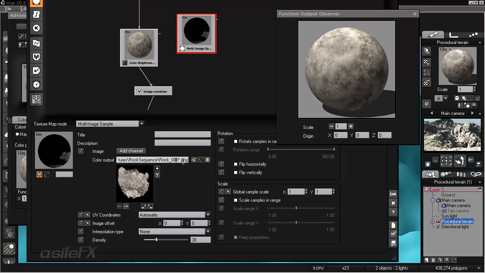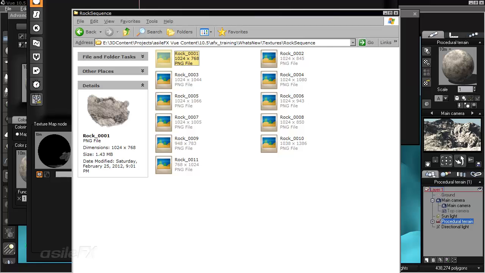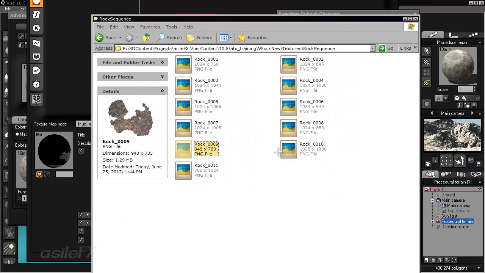So because we have 11 images, what it's doing right now is only going to load up to, I believe, number 9. And what we can do, down at the bottom, there are arrows, so we can now go through and take a look at each of the images. And there's number 9. So it loaded up to number 9.